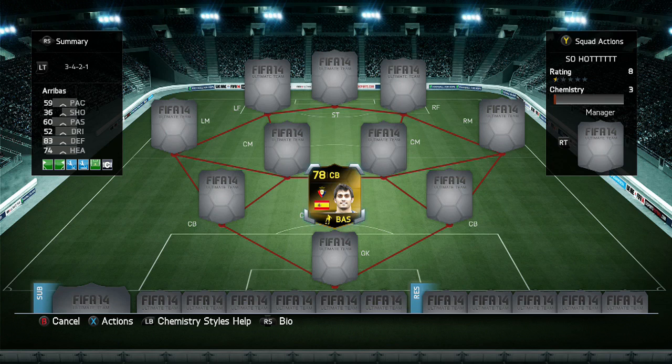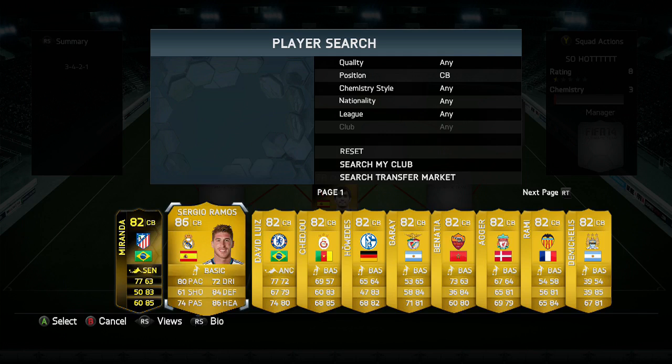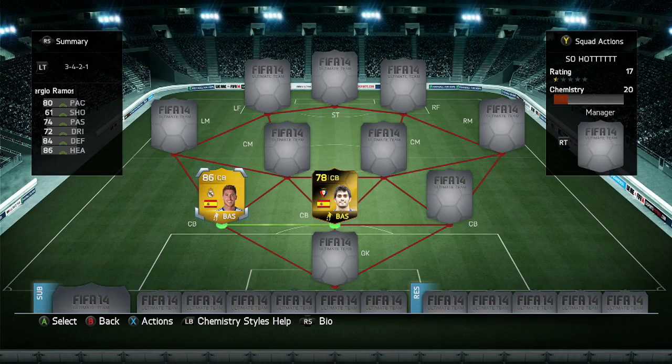So next up, we are going to put in another centre-back, and this time it's not an inform, it's actually Sergio Ramos. He comes in at around about the 24,000 coin mark. You see there, he goes into the squad. Pretty decent player because, you know, he's got the pace, he's got the defending, he's got the heading, he's got it all really, and he does play well as a wide centre-back, I find.